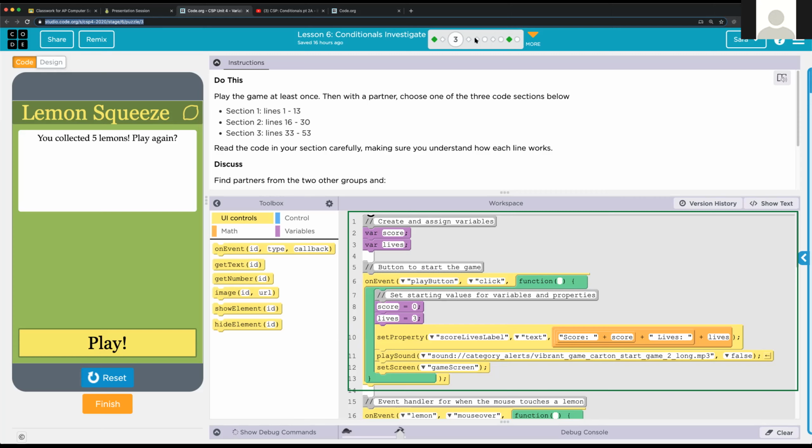All right, so let's take a moment now and can anyone, and if you don't want to share with the whole class, you could private message me too. Can anyone kind of summarize what this code is doing? So lines 1 through 13, just like in a sentence, what's the purpose of this code? What does it do?